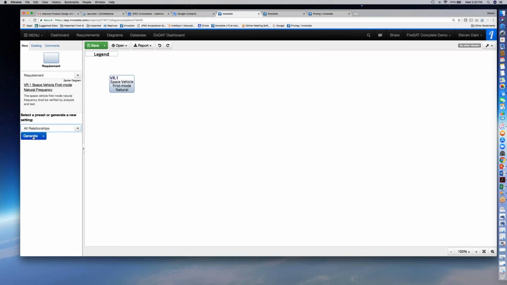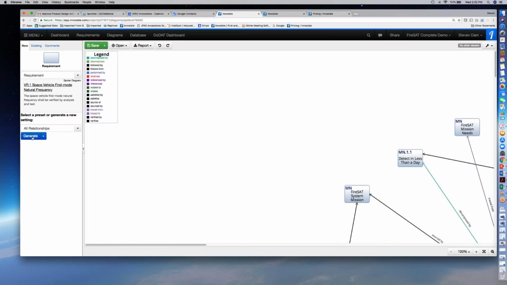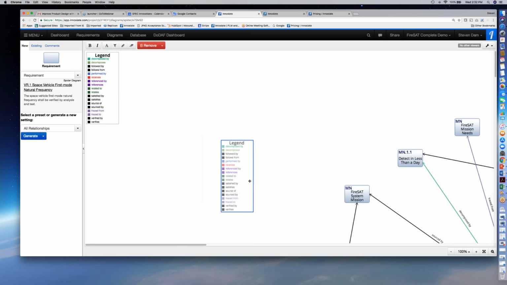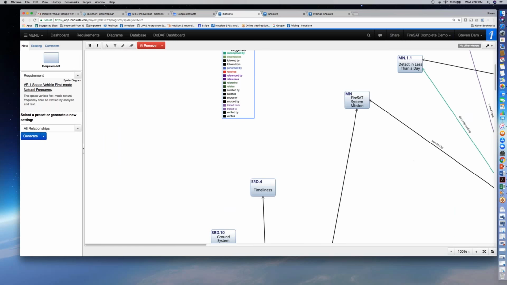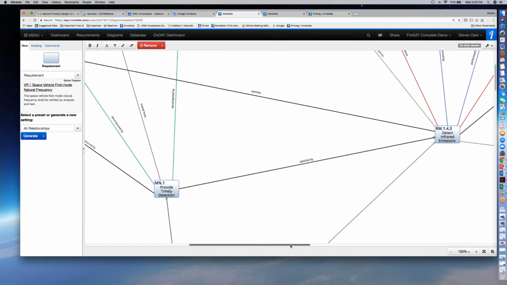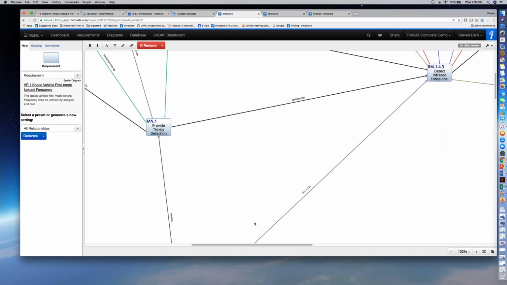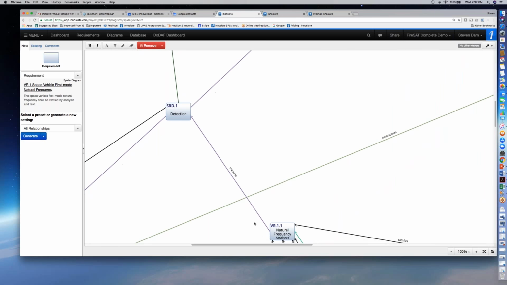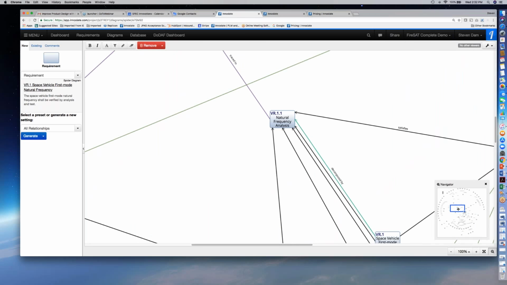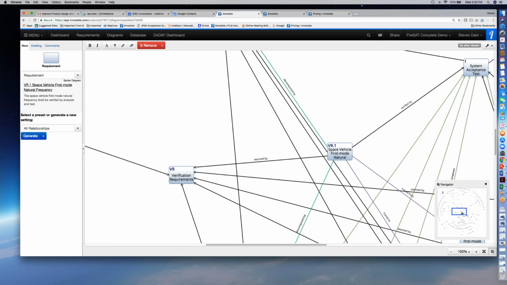Just so you know, we use this tool ourselves every day. So it's one of those things we find is very important. So here's, let's, a little better. The legend is movable, by the way, and you can adjust and move and see where things are. This is pretty big. You have a lot of ways to navigate that. There's a navigation capability here, so I can go to the center of it that way.